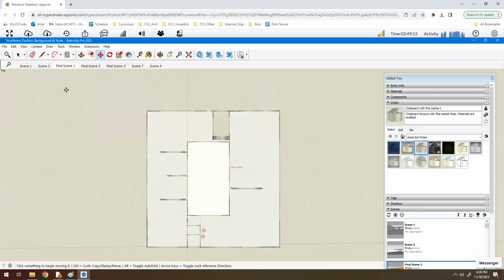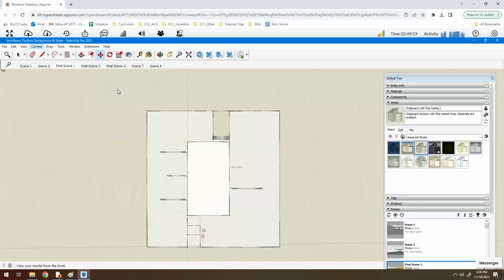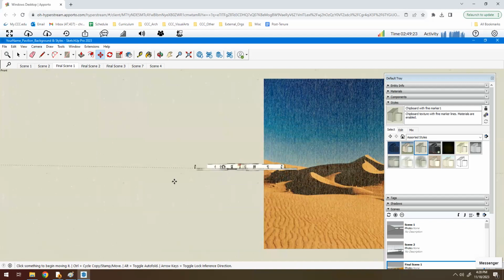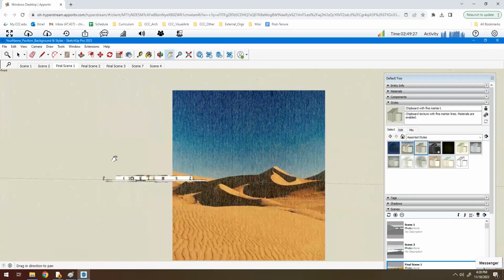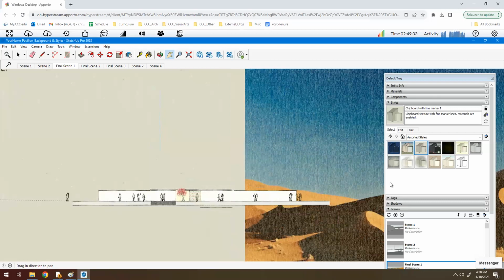So we'll come back to this roof plan. What I'm going to do first is go to camera, standard views, front. Okay, now as you can see, one of my images is showing here, and I don't want that. I want to create a kind of clean elevation.